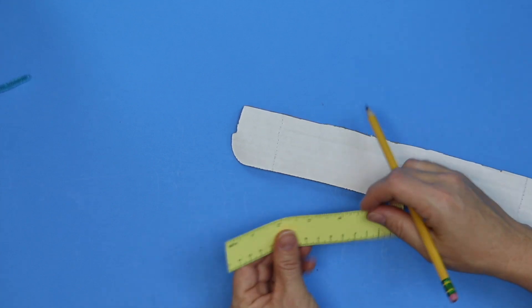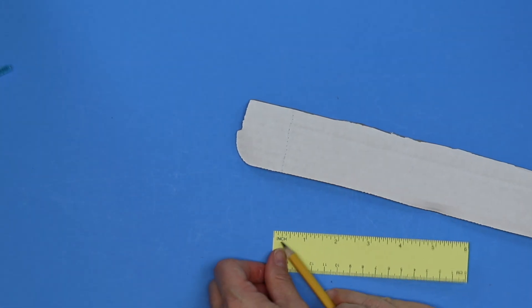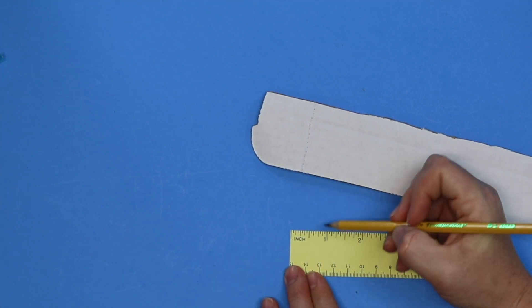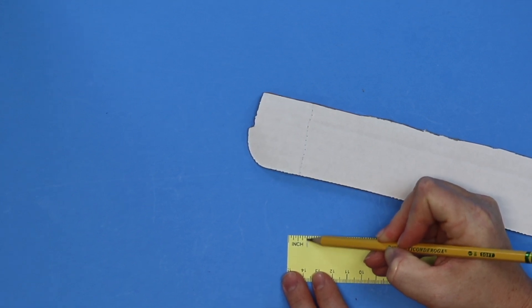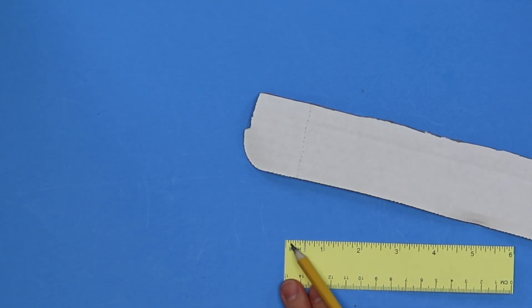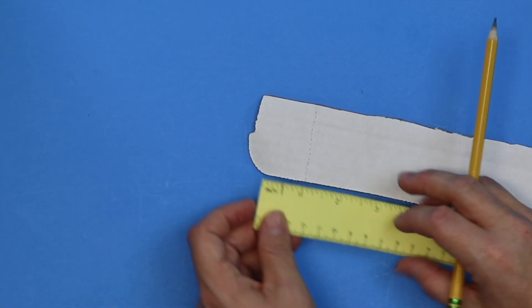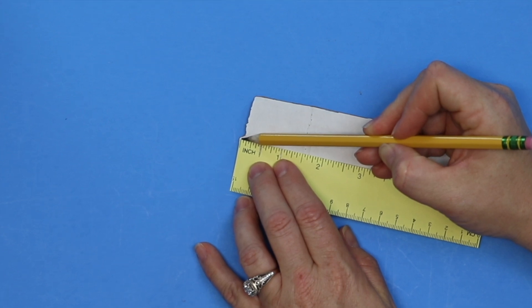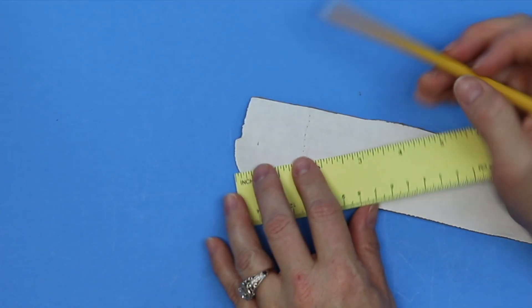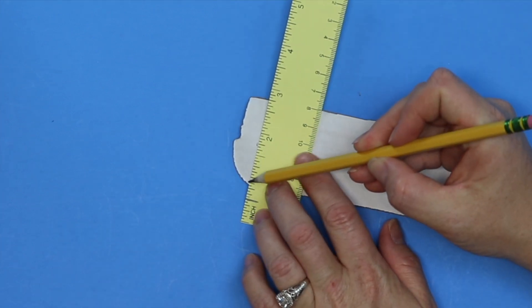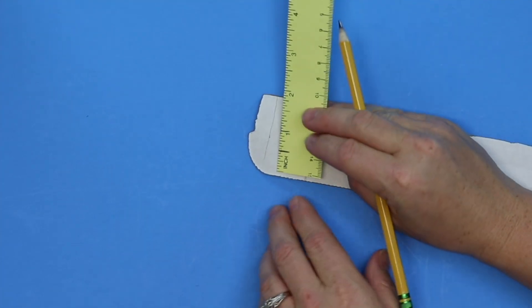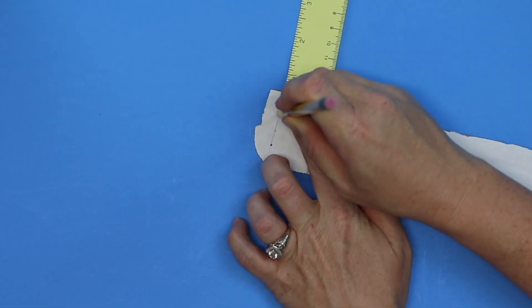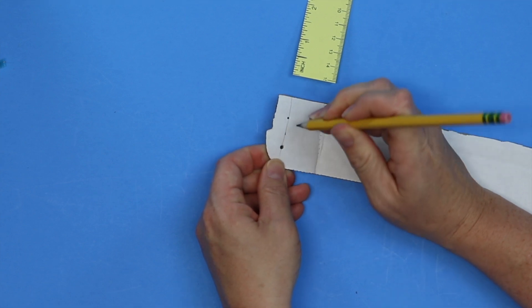Get ready for some great measuring skills here. You're going to take your ruler and find the half inch mark. What's a half of an inch? Do you know? This is one inch right here where it says one, that's the long line. The first long line that you come to right here, okay? That's a half of an inch. See how it's right in the middle? So there's an equal amount on that side and that side, that's a half. Think of a half of a sandwich. Half. Okay, so we're going to measure down a half an inch. Go from the edge of your flap in a half an inch. And then you're going to turn your ruler and make a straight line across, okay? With that line, you're going to again measure a half of an inch from this side. Half an inch in, you're going to poke a hole and then half an inch on the other side, poke a hole. Okay, now I'm going to make those holes a little bit bigger because I have to thread my string through that.